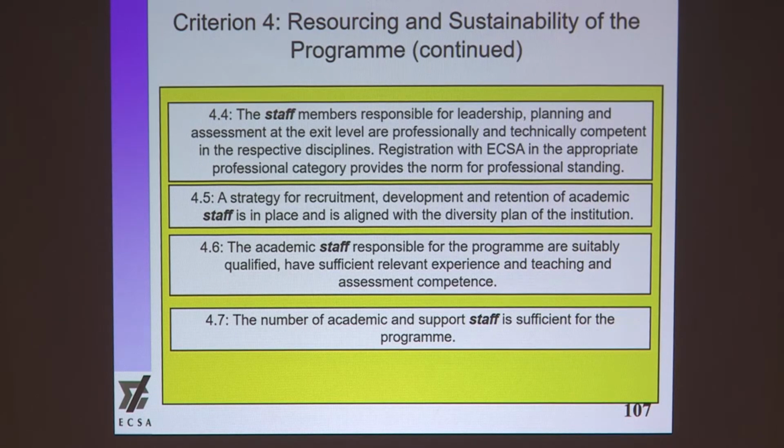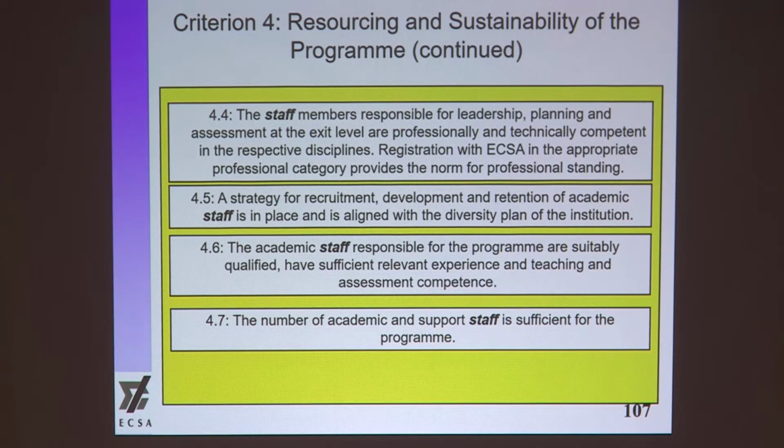The staff responsible are professionally and technically orientated. We can't lay it down, but it says that registration with ECSA is appropriate, provides the norm. So the worst you can get is if you've got no staff registered, which would be a concern. But once identification of engineering work comes in, then it'll become a problem. But what strategy do you have for academic recruitment of staff? Is the responsible person suitably qualified?